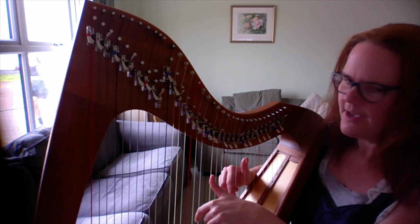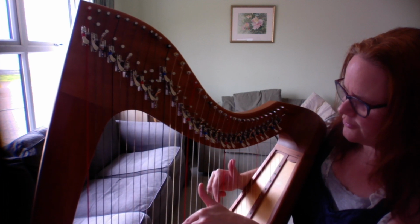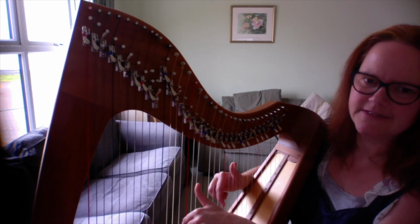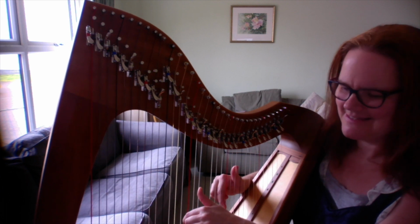After we've played this chord and they're going to come together, the next chord we're going to go to is the thumb is going to go to where the second finger was before, so onto the E, miss a string, and the second finger's going to be on C. So it's going to be this chord here, E and G, and then this chord here, C and E.